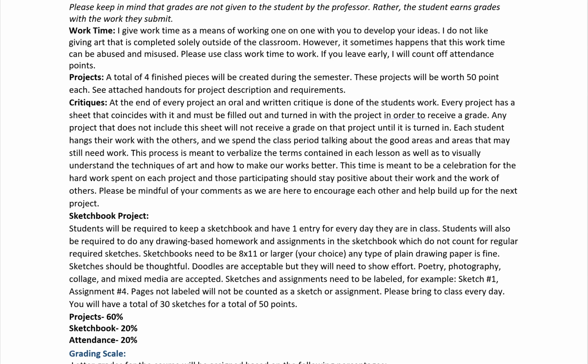The sketchbook can be used to help plan out projects, but it's really a sort of personal exploration of your art and your career and the ideas that come about. I want you to record them. Sketches can be anything. They can be photos. They can be collages. They can be things that you cut out of papers or magazines that you want to reference later. It could be an idea. It could be a drawing, right? It can be paint. It can be any medium. The way I know it's a sketch is that you label it as a sketch.